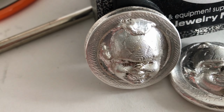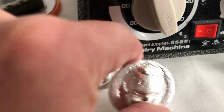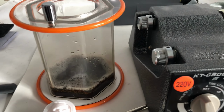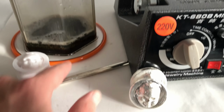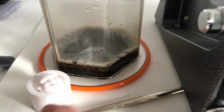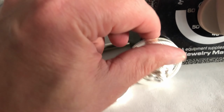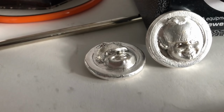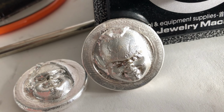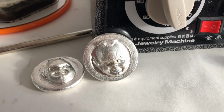He said, how pronounced are they? And you can see them. So I think what I'm going to do is use the old tumbler machine. I've got my little balls in there with a bit of washing up liquid and a bit of warm water. I'm going to tumble them and just see what happens. It's experimental. I just don't want to lose any of the features. I'm not sure how long I'm going to give them, so I'll get the tumbler on and then come back to you.